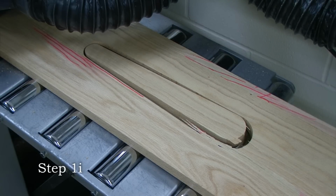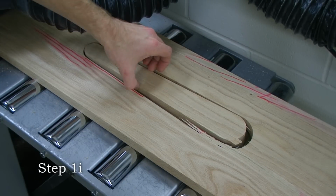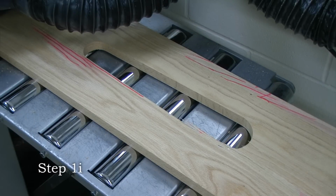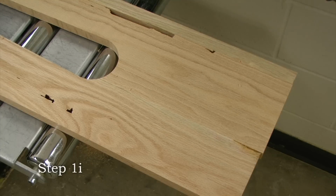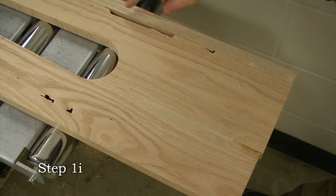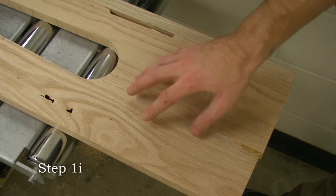Now, some of the Quilt Rack side designs have pieces on the inside that will be removed. The router is set to cut those just slightly deeper than our outside cut. So when these pieces fall out, you know that you're getting very close to where you should be thickness-wise. Now, taking a look at the back side after I've run this through a couple times, we notice that we're starting to show through over here, but over here we haven't yet planed down to our board.